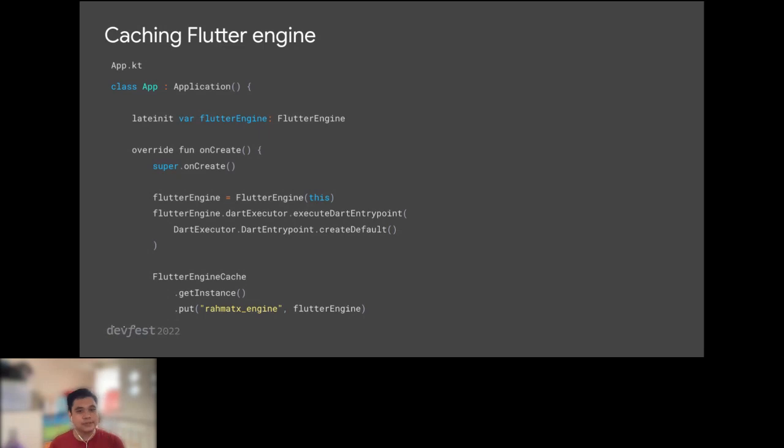We could simply put this in our application's source code. If you see here, we are creating a Flutter engine instance and initiating it with the name Rahmat underscore engine. Later on, once we're running our application, this Flutter engine will be created also.